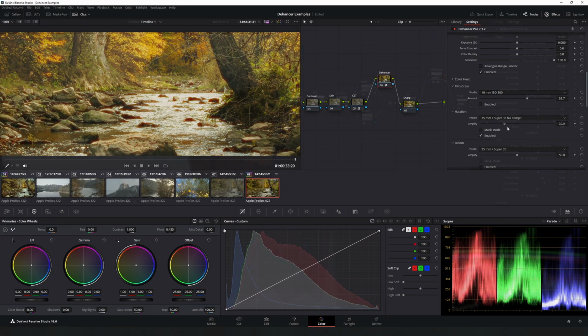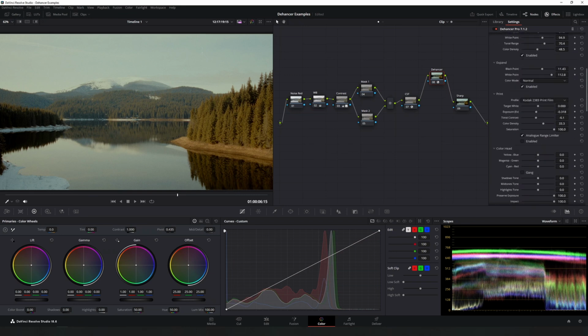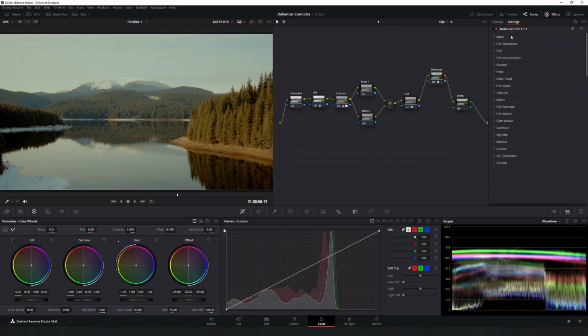One thing you can do, if you find all these settings overwhelming even though they are really nicely organised, you can hold Alt on your keyboard and press any title here, and it will close everything for you. Now you can just open each one as you work your way down.